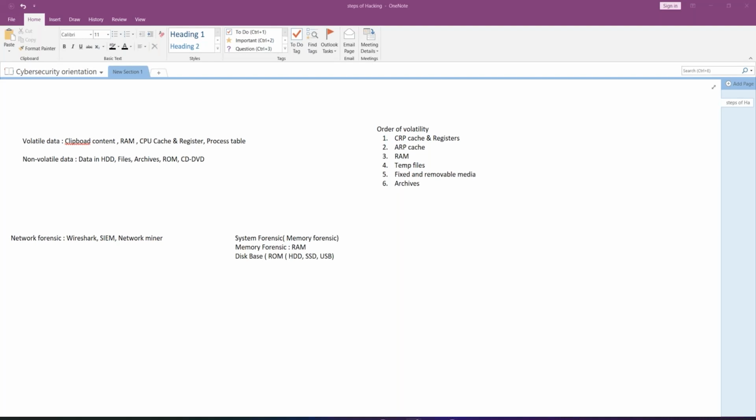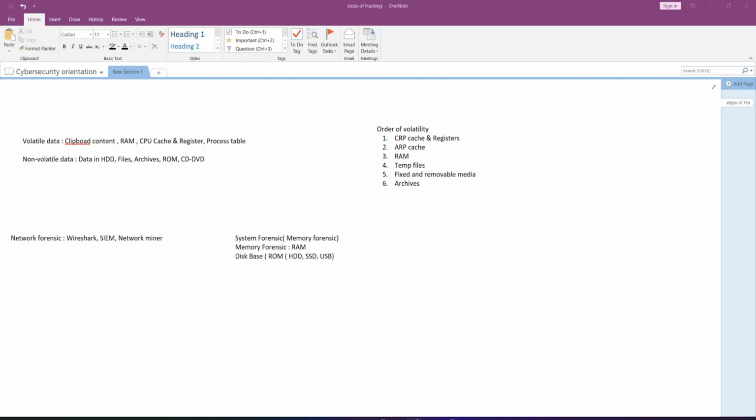Now in Linux as well, we start by collecting all the volatile data. Volatile data includes your host name, date, time, all that information. What is your uptime? What is your location, network information? How many ports are open? Are any particular files being opened? What are the user events? What are the running processes? What are the kernel messages? All these things are your volatile data.